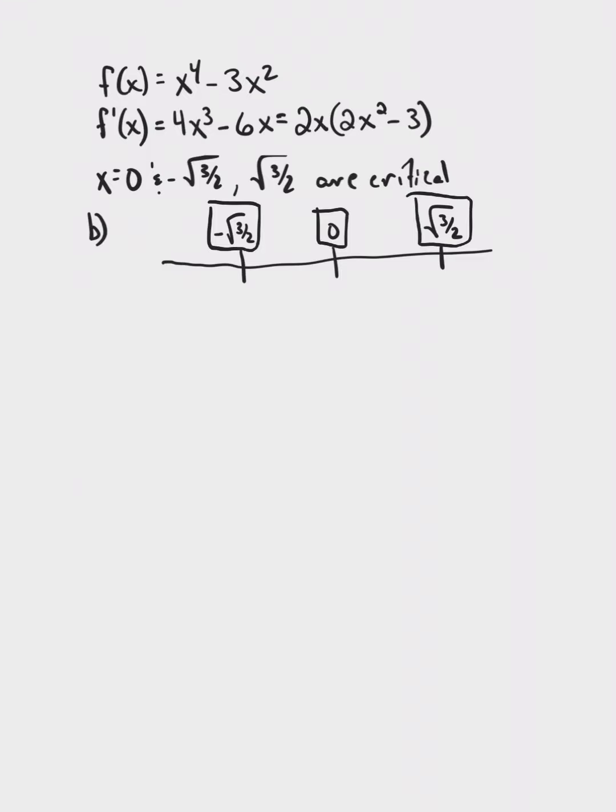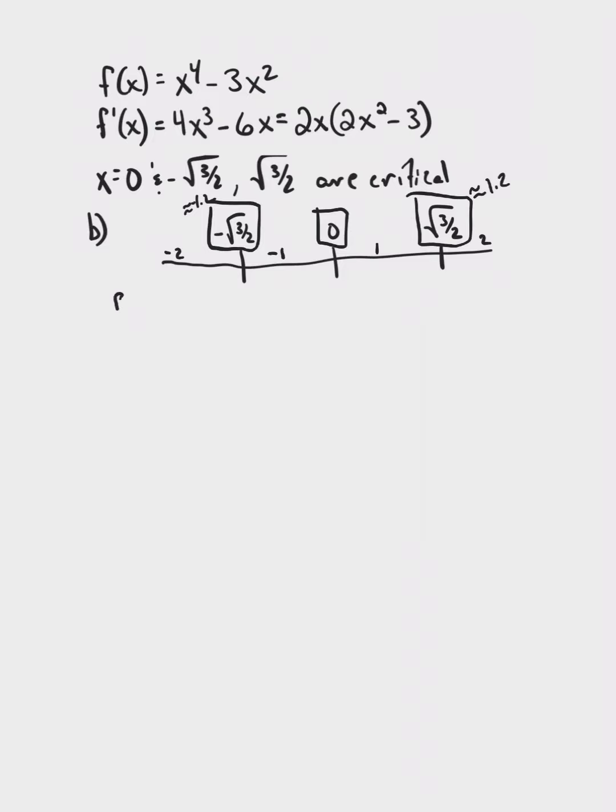All right. We want to compute what the square root of 3 halves is real quick, just to give us an idea about what our test numbers should be. So it's about 1.22. So that's about positive 1.2. And this is about negative 1.2. Like that. So that gives us an idea about what to pick for our test numbers. And so that means that we can use negative 1 and positive 1 in here, and then negative 2 and positive 2 out here. You don't have to.